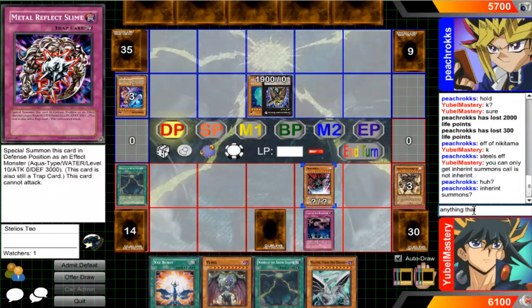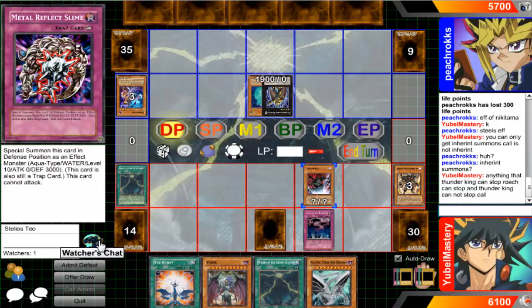Anything that Thunder King can stop, Roach can stop. And Thunder King cannot stop Call. Think of it like that. Anything, you know, level 5s or higher, anything that Thunder King can stop, Roach can stop. Inherent summons only. Same thing with Black Corner Heaven. Inherent summons only. So if you think that you can still Storm Roach or Black Corner Heaven a, let's say, Dragon Ruler, no, you can't. That's not an inherent summon. That's kind of like a trigger summon.